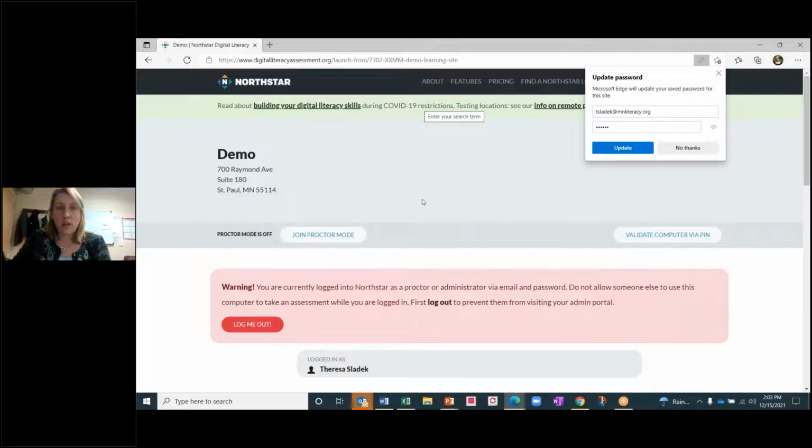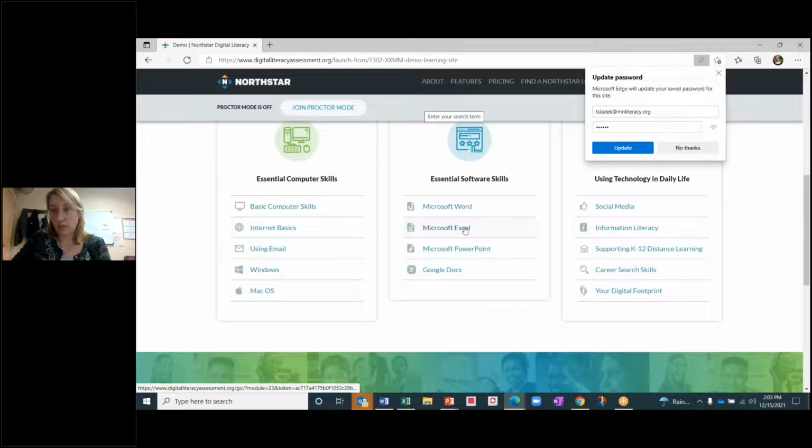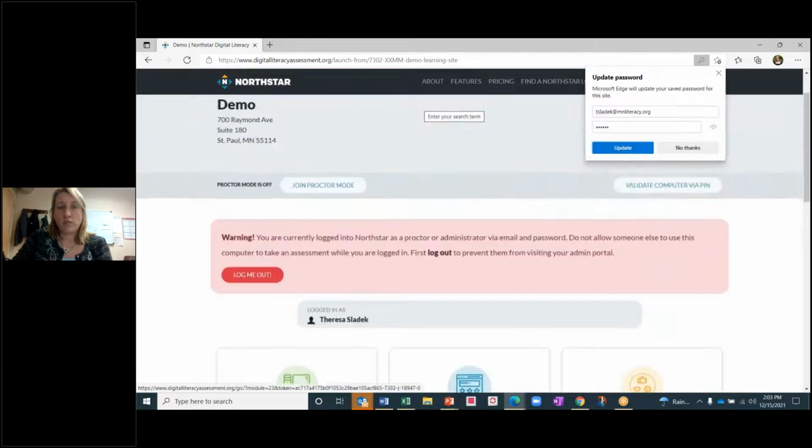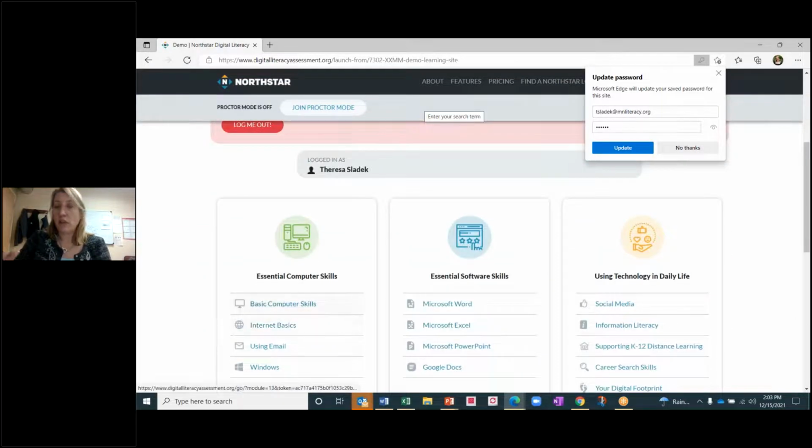So from their standpoint, in that situation, they don't really have to do anything. They've clicked on the link to get here, and then you validate the Proctor Pin, and then you tell them to scroll down and take whatever assessment they're going to be taking as you are proctoring it. So before they start taking the assessment, you would check their ID to make sure that their ID matches who they say they are, and you'd read them that testing code of conduct, and then you'd orient them to the assessment if this is their first time taking it. Or if not, just let them take the assessment and you're watching them take the assessment.